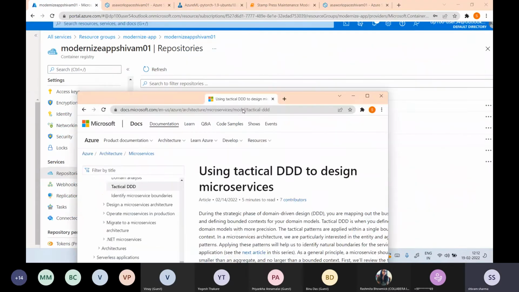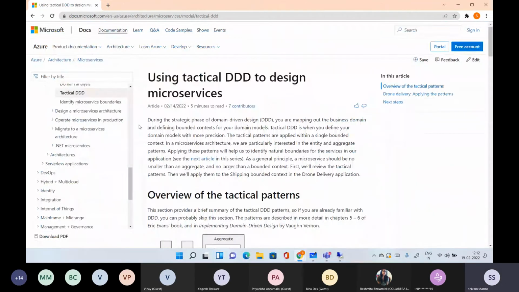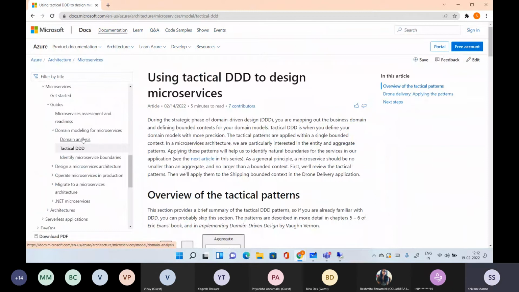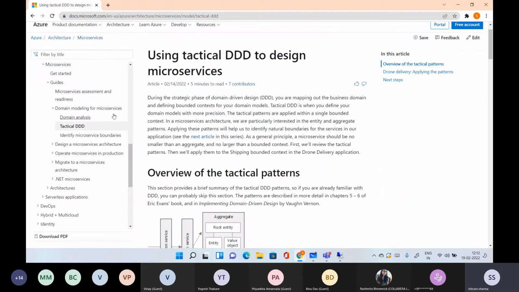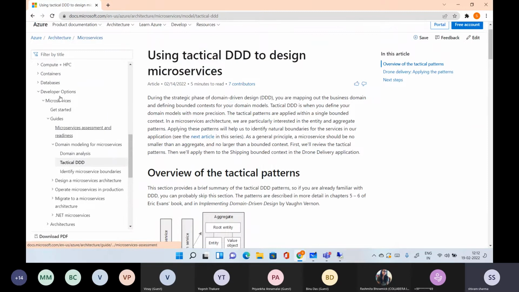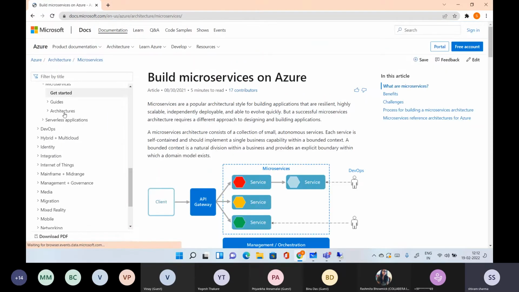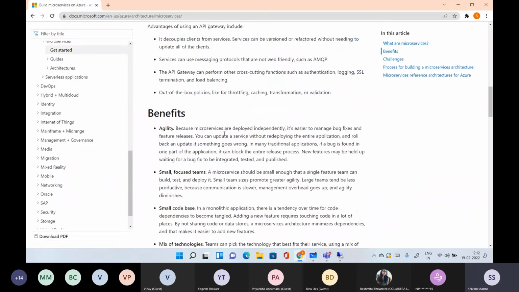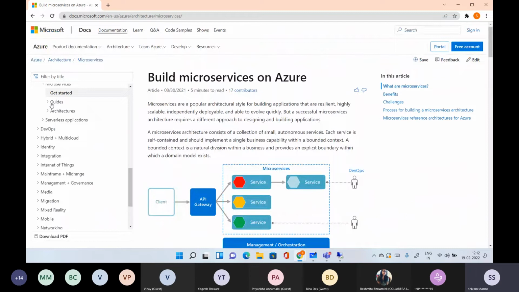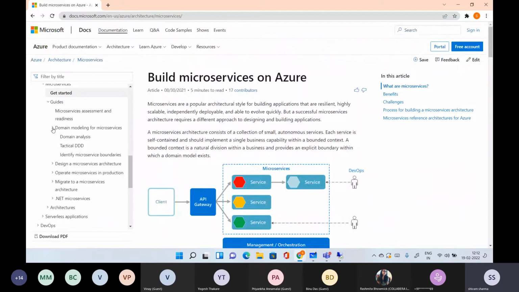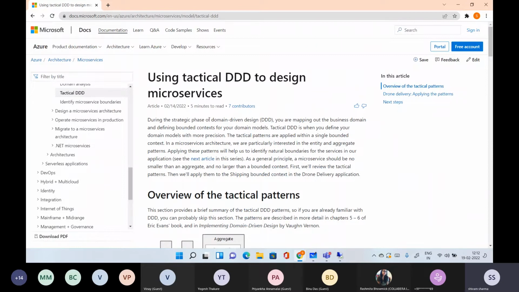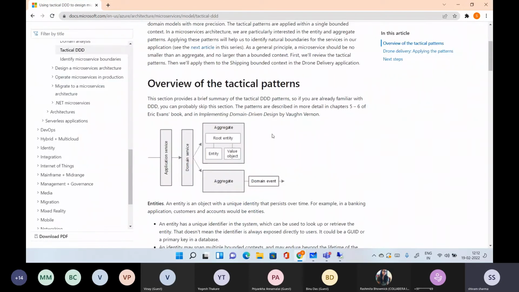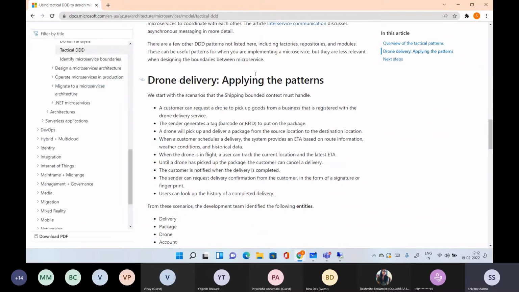Okay, this one is literally very to the point, but this is not the starting point. I have to go back maybe here. Okay, so basically this is from where it gets started, and then some high level things over there, and then it goes into more details. So what is DDD? How do you do domain driven design? How do you find the tactical patterns? What else do you do?